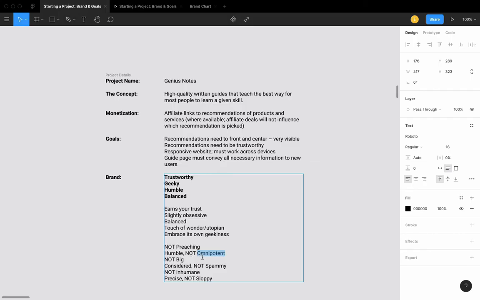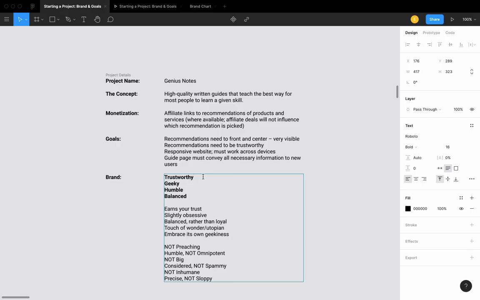No, we want to avoid that. Or balanced. The opposite of balanced isn't just biased, right? That's not a very positive thing. We might say we want to be balanced rather than loyal. Loyal sounds like a positive thing, but in this case, it's what we want to avoid. And if we start sounding loyal, we know we're getting away from our brand values.